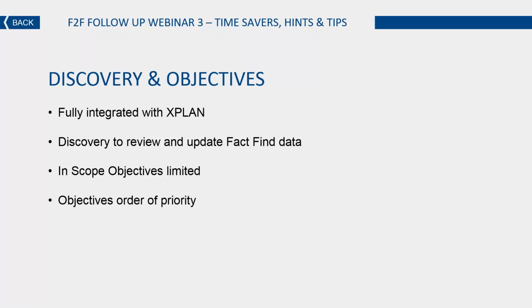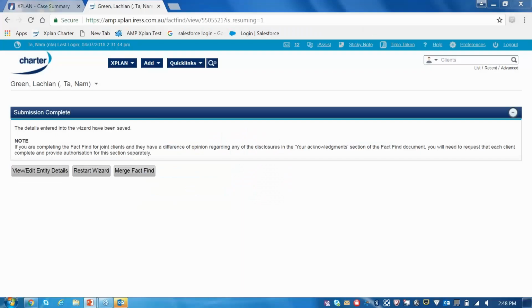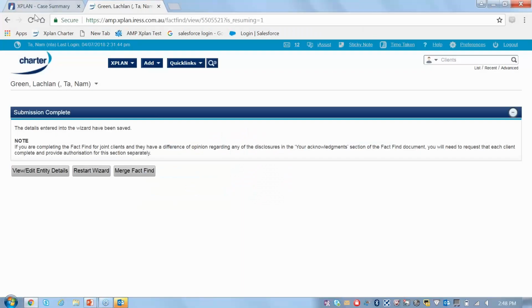I'll also discuss in-scope objectives, and how you can order the objectives in terms of priority. That also affects the order you see the different screens within Prime. So let's jump into Prime and we'll go through Discovery and also Objectives.